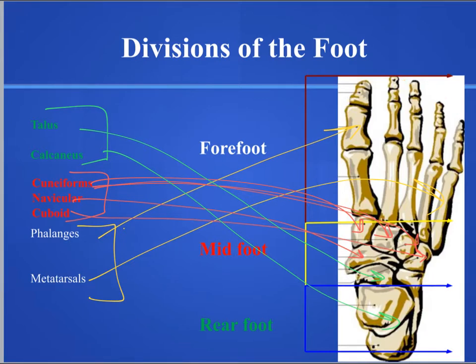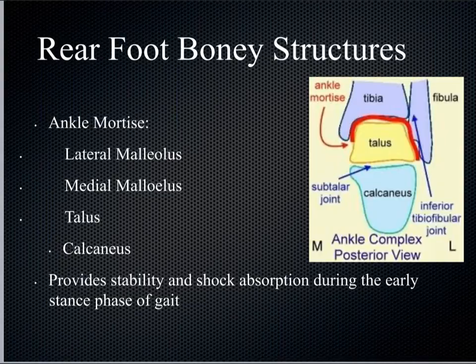And then even more high level, a 3,000 foot view, would be: how do all 3 of the divisions of the foot work together to make the foot stable, and then to allow it to become a mobile structure to absorb some of the shock or forces that are going to be going across it, right? So let's break this down a little bit further.